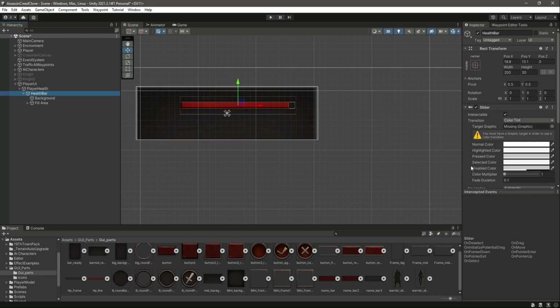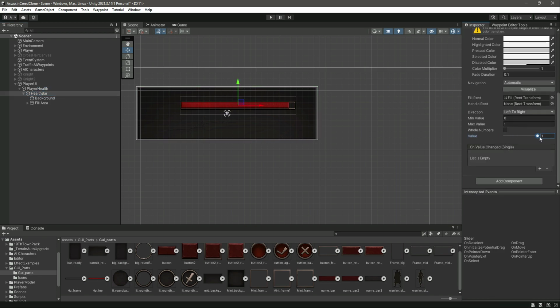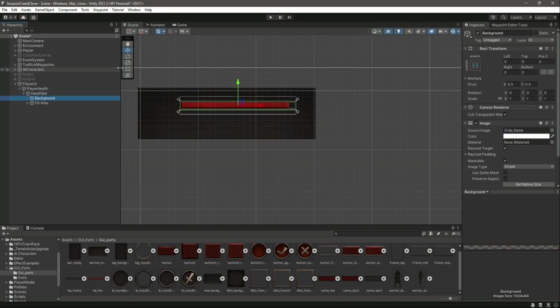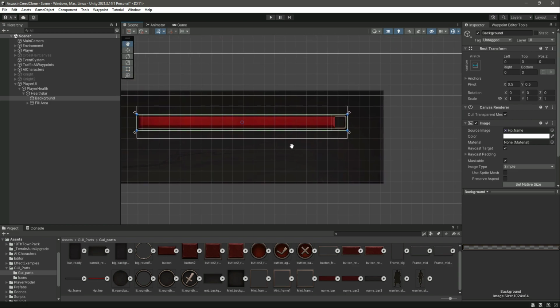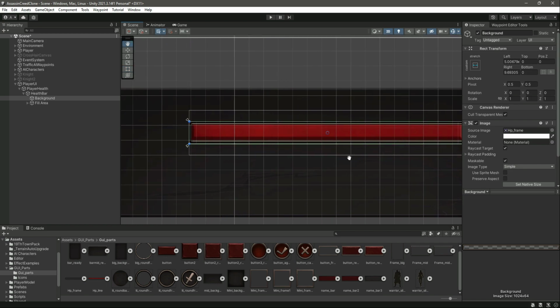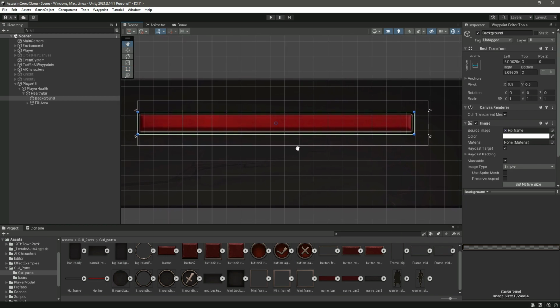But if you click on this slider, as you can see, the slider is working perfectly fine. So now we need to fix this area issue as well. For that, if we click on this background, what we will do is click on this rect tool, and let's fit the background with the fill area like this. I think it will be good like this. Alright, so as you can see, it now looks good.